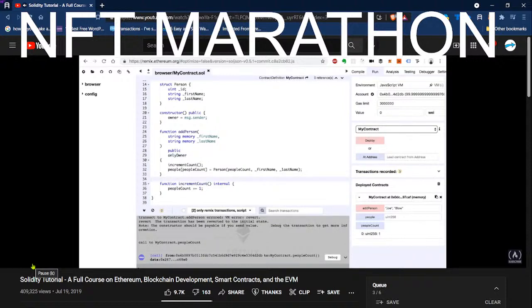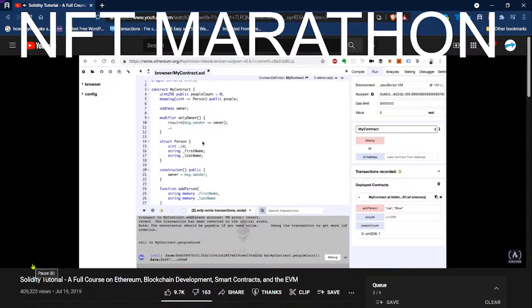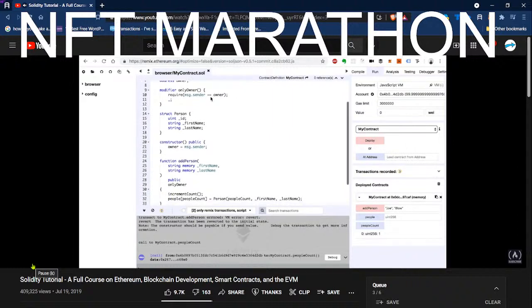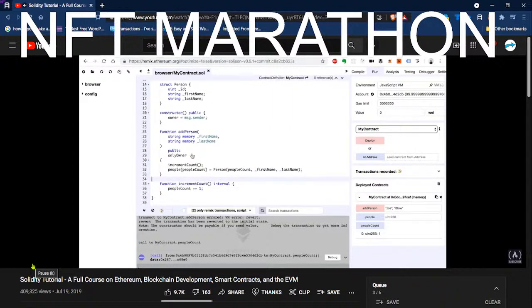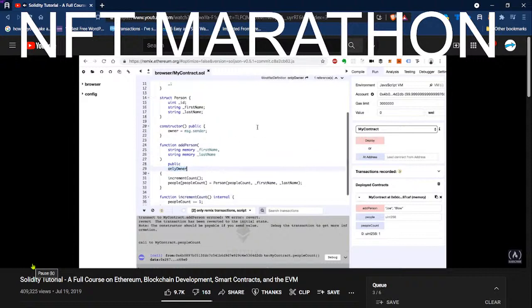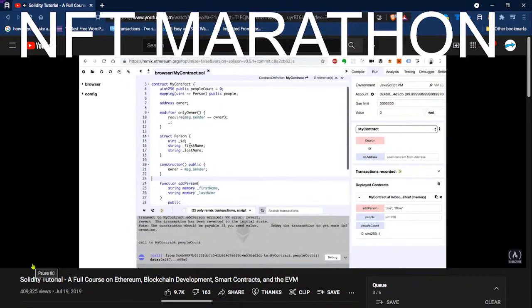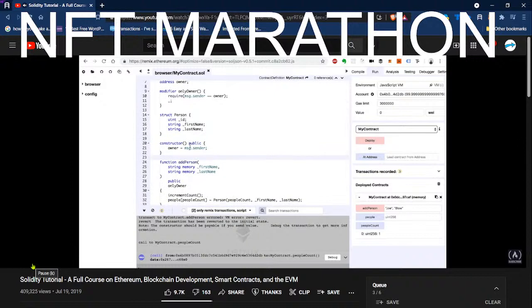All right. So next, I'm going to show you how to work with time in Solidity. What we can do is basically compare time in Solidity. And instead of this saying only owner can do this, let's say that you can only call this function if a certain time has passed. So let's pretend this is a contract that is only open at a certain time.